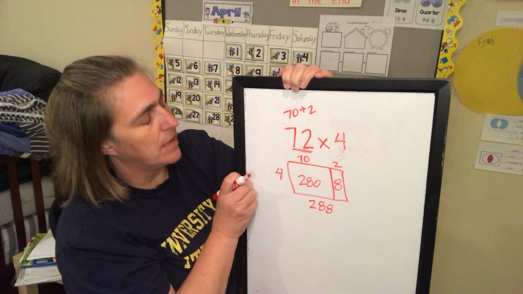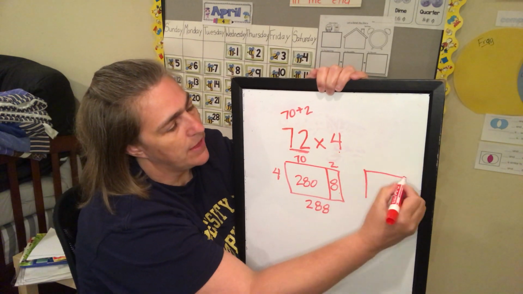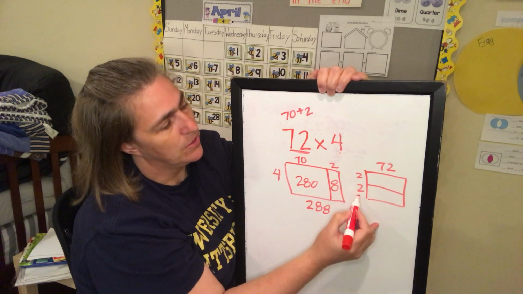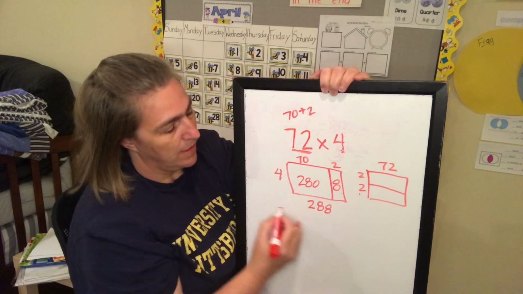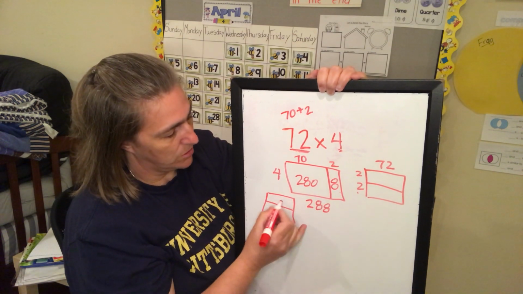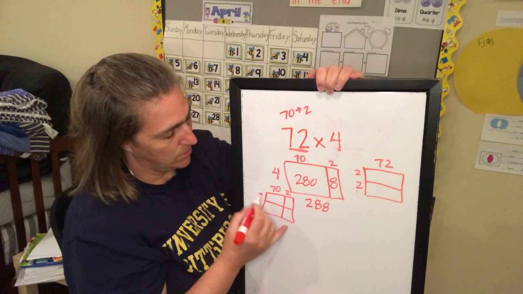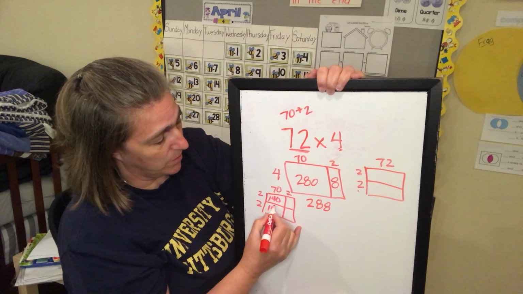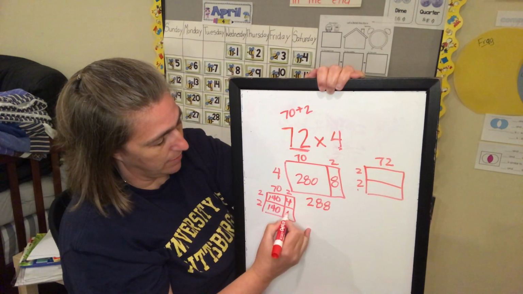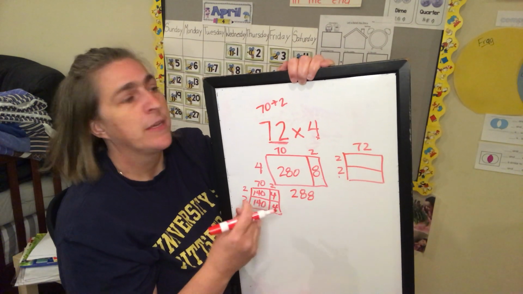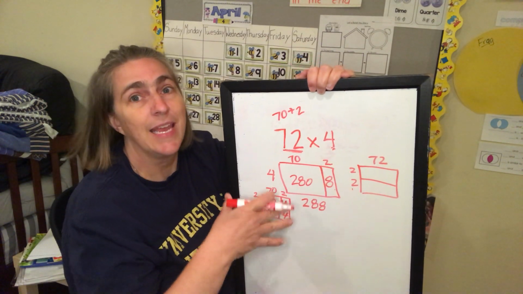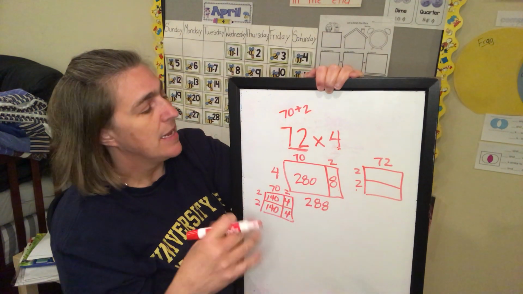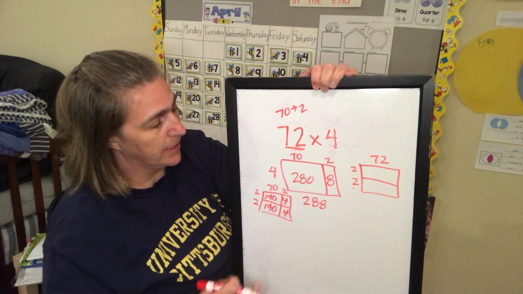So you will see, some of them do crazy things. Some of them will like to split it this way. They'll do 72 and 2 and 2. They'll split up the 4. They could, if they wanted to, do both. It just depends on how many parts they want to put together. So I have 140 and 140, and I have 4 and 4, and now I have to put all those parts together. So I like this strategy because they can do bigger and bigger and bigger numbers. It doesn't matter how big their numbers get. They can multiply to the hundreds. If this works for them, this is a great strategy.